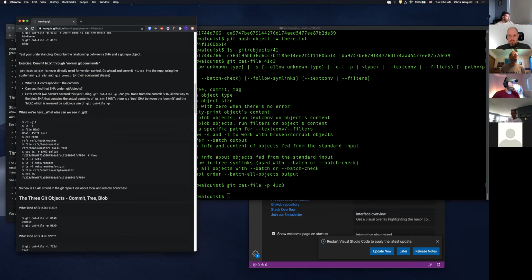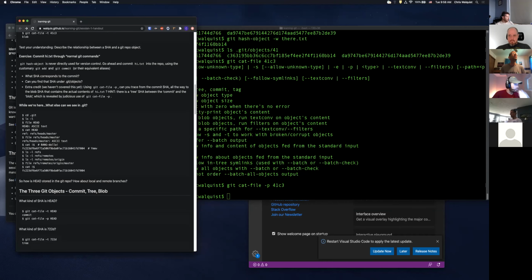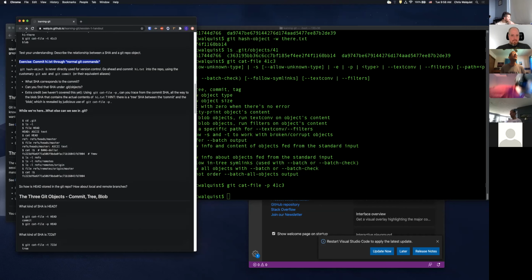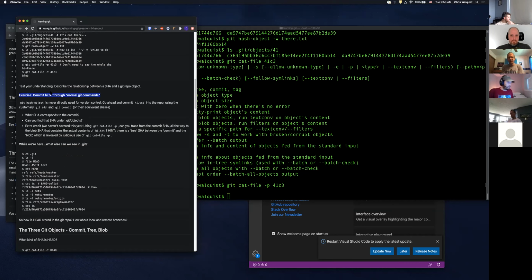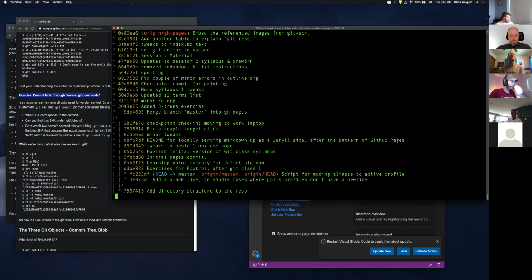Let me back off and let you do this part here. Commit hi.txt using the Git commands you normally would use, like commit it into what we've got here. You should see another commit of yours.